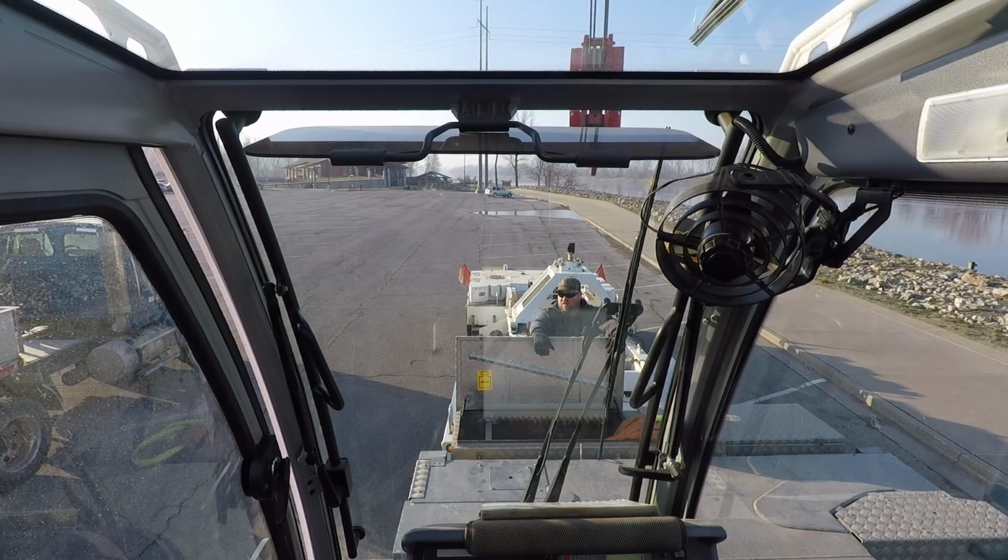Right now we're just going to grab some rigging and swing over and grab those, set them out, and then I'll have to lay the boom back in the rack and go full span on my outriggers.